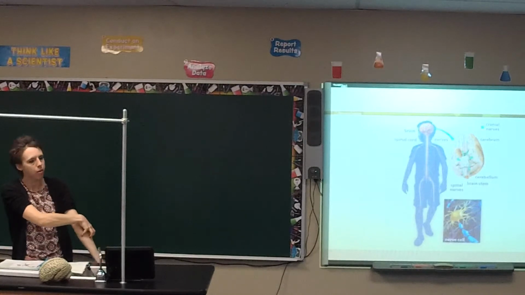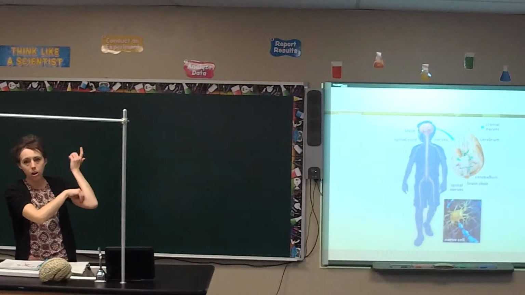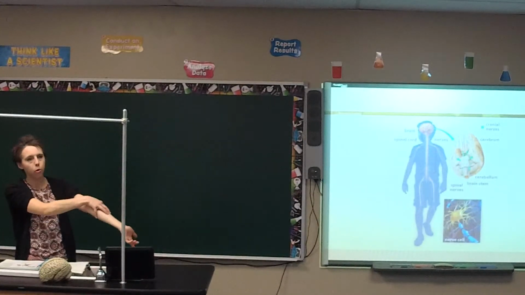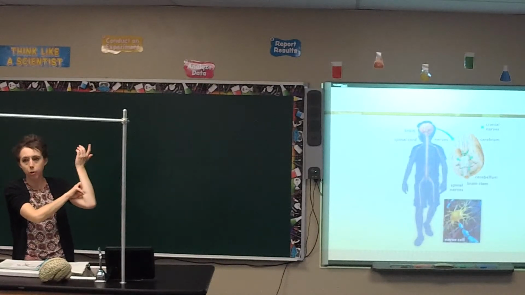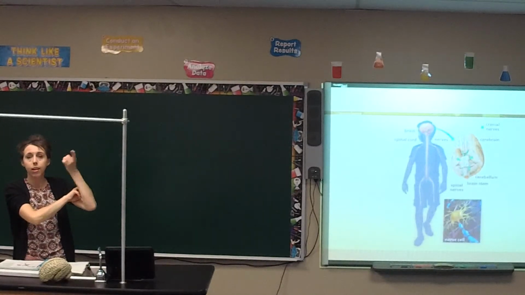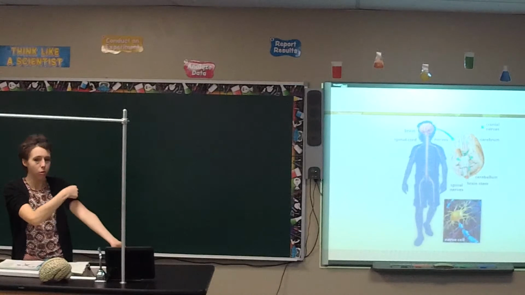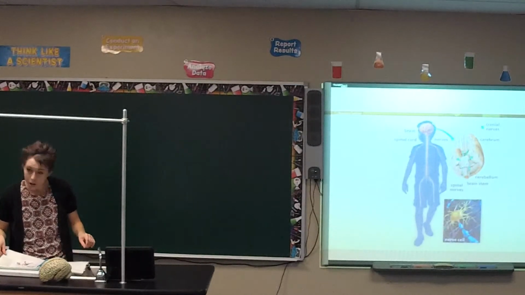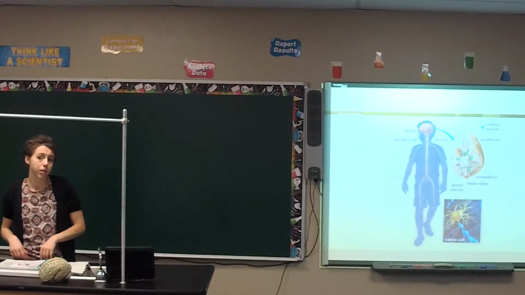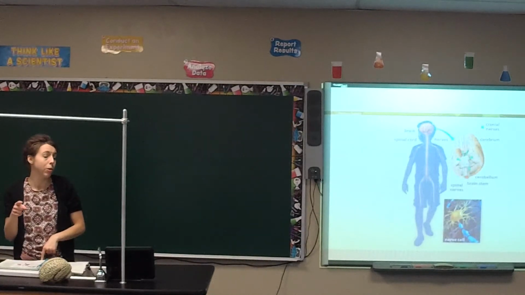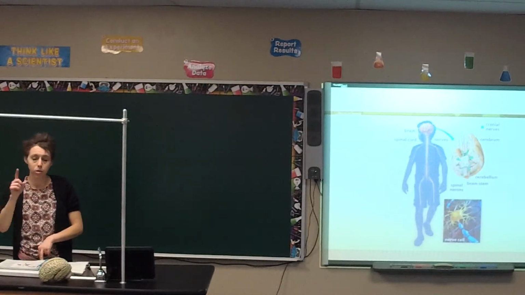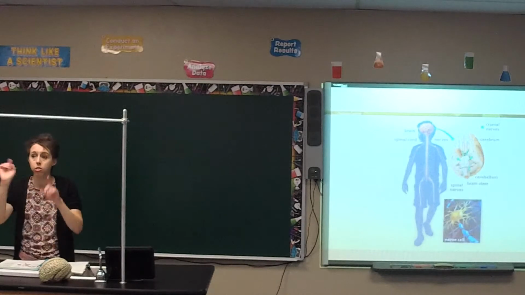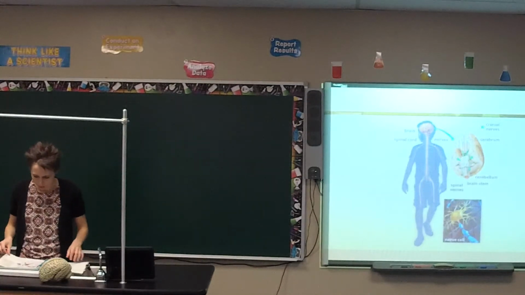What do you call the anchor point for a muscle? Origin. And then what's the part that pulls the arm or pulls your leg? What do you call that point where it's pulling the bone or moving the bone? Insertion. Remember, insertion always moves towards origin. Let's see. What do you call something that connects bones to bones? Bones to bones, not bones to tendon, not bones to muscle. Bones to bones is ligaments. So remember, bones to muscles, that's tendons. So don't get them mixed up. You want to keep both of them.